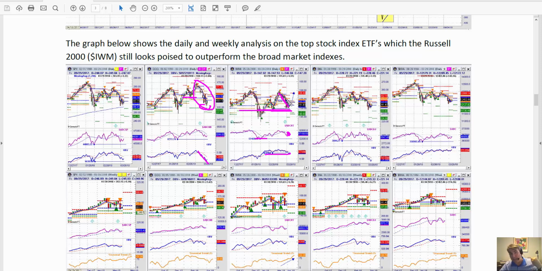So therefore, if the market does break out, and you can see this line, might be hard to really focus in on, but the high of March 23rd is that line in the sand. If the daily chart closes greater than that high, then we stand a very strong chance of seeing not just a test of the highs, but potentially new highs. We're going to be watching the condition of the market because the breadth of the market, the advance decline on the Russell, and the volume is poised for the market to outperform.